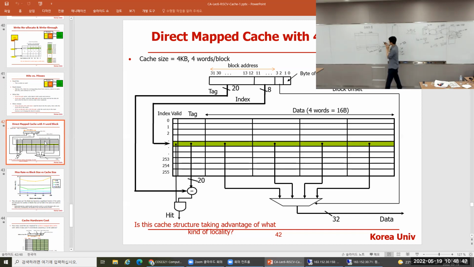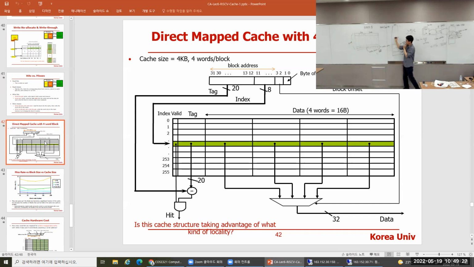Then consider a 64 KB cache. How many cache entries do you have in this case? 64 byte each. How many cache lines do you have? 64 kilobyte divided by 64 byte is 1K. That means you have 1024 cache entries in this cache. And the tag is the place where you record location information.